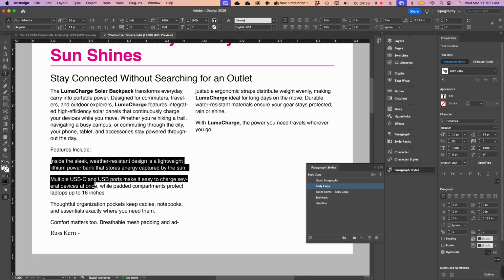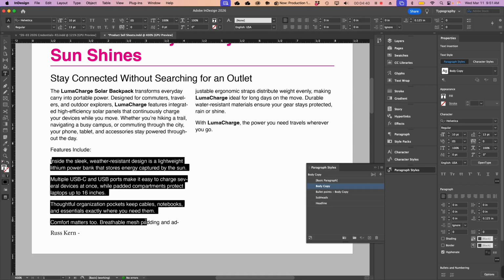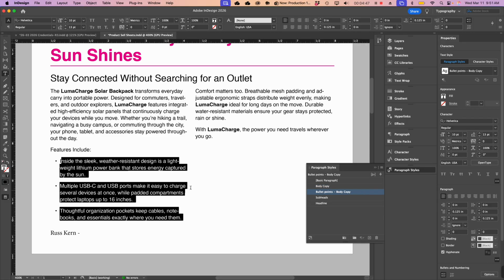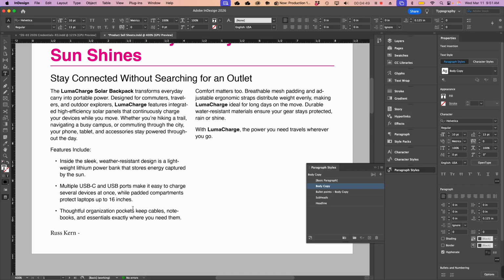One thing I forgot to reapply here was my bullet points, because I have bullet points. There we go. Those are what I need. Those are what I want to mess with. So, if I want to do this kind of thing, where I've got bolded text, this is where I want to create a character style, and I'm going to repeat something I said on Monday.